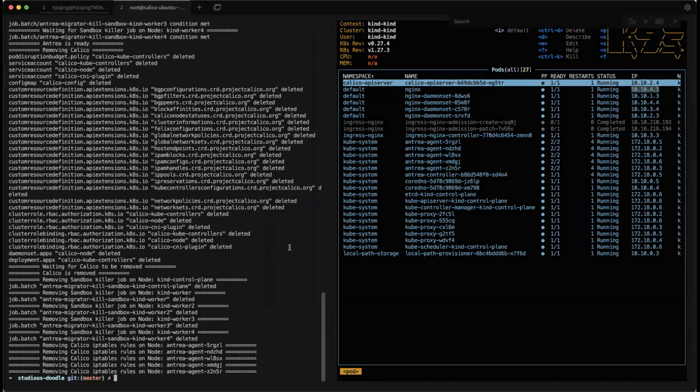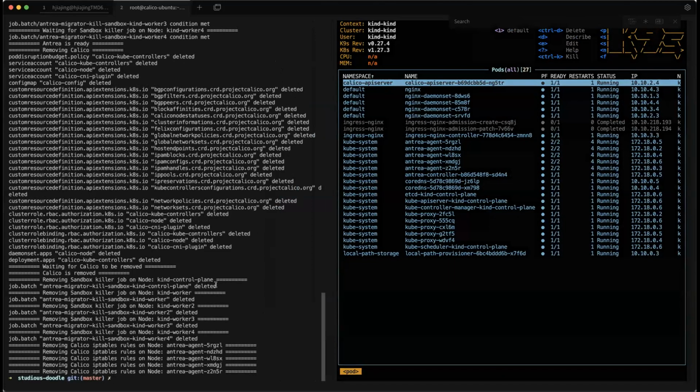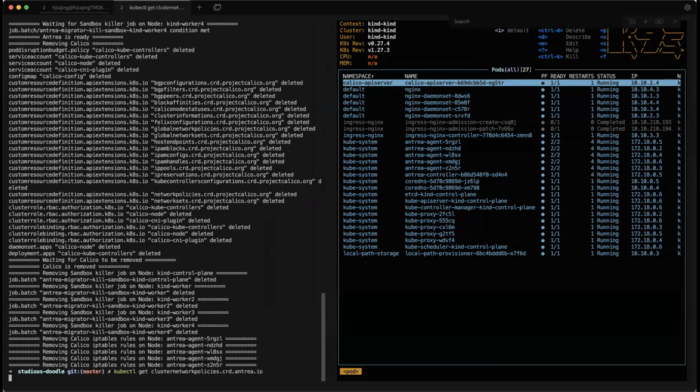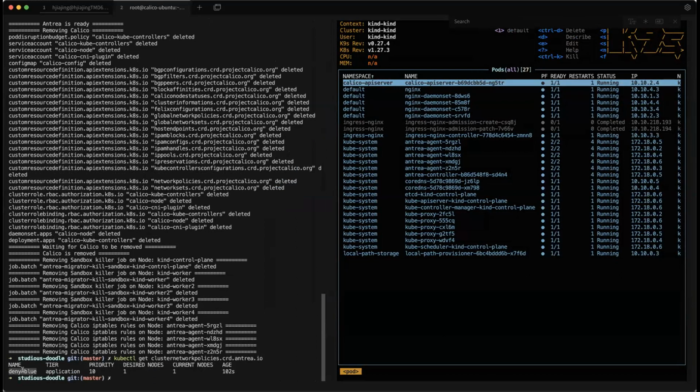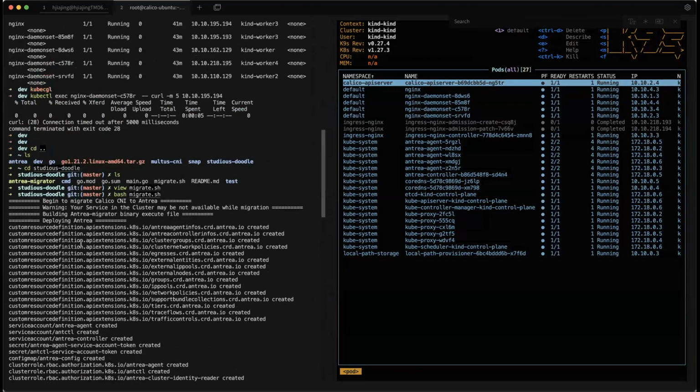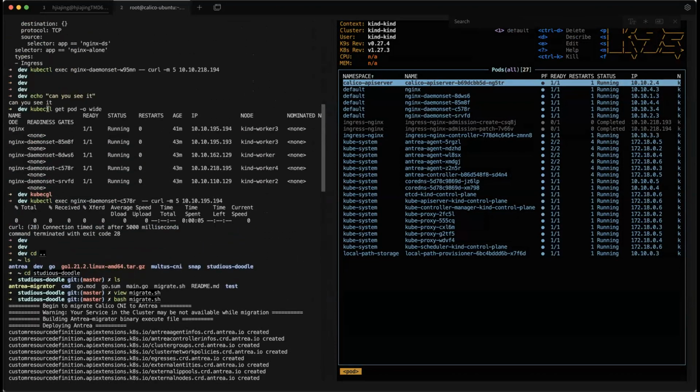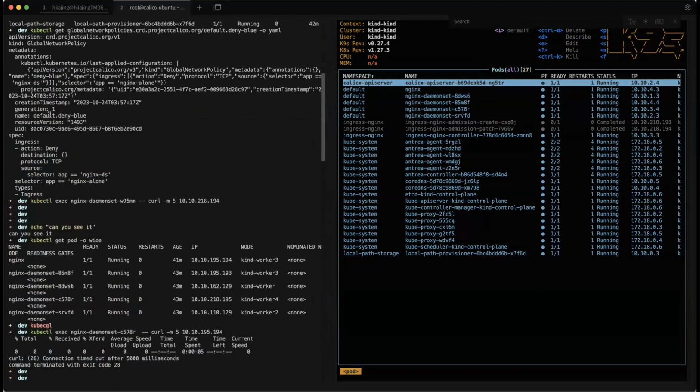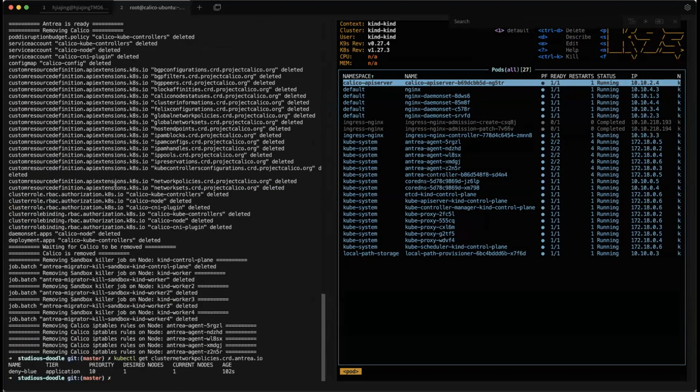Let me check the network policies. Okay, there is also a network policy named deny-blue. This is also a cluster global network policy, deny-blue. Let me check it.